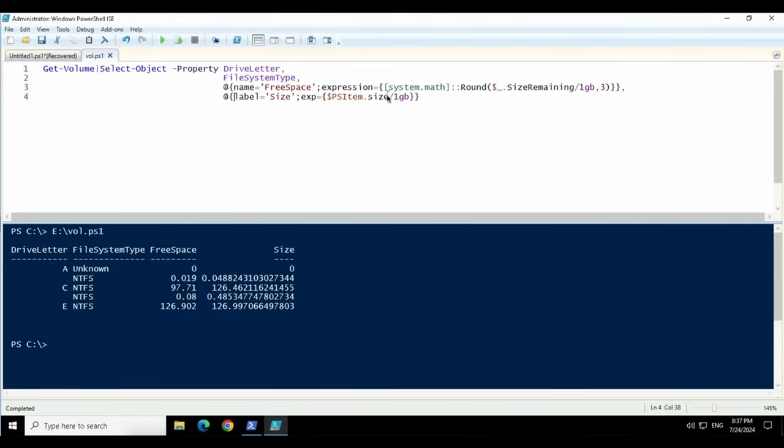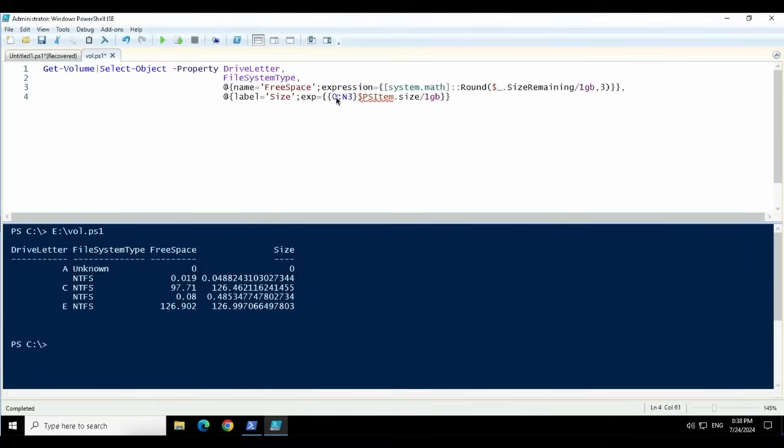I will show you another way of doing the round operation in PowerShell. The one I used here was the .NET class, and the Round method of that. Here I can use another way to round this value, and that is that I'll use the semicolon, curly braces, excuse me, and 0 colon, and I will define the number of decimal points.